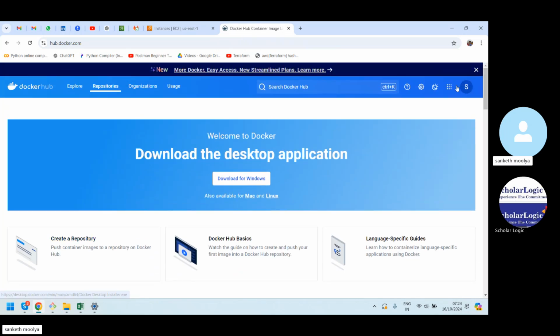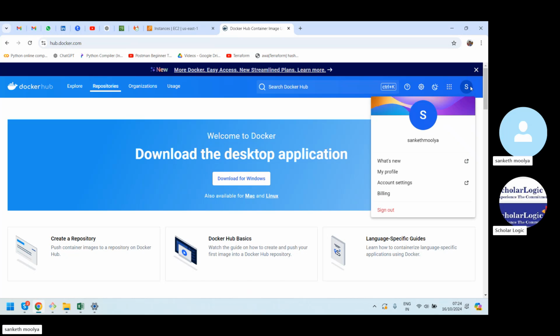Yes, sir, just logged in now. You can use one of your Google accounts to sign up. You may need to create a username to log into the particular account. You have to note down the username and password.